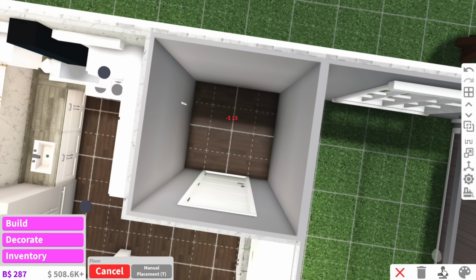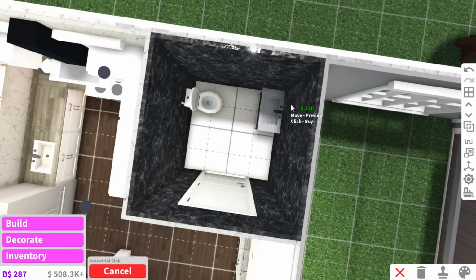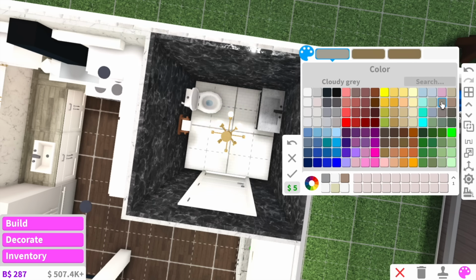Okay, I actually think the bathroom is gonna be the most difficult room to work with because there's not many things we can add. So obviously we need a toilet, so we can put the toilet there. And I guess the sink can go opposite the toilet. And then some toilet paper. We can have a chandelier in the middle. Okay, and I think that's it.